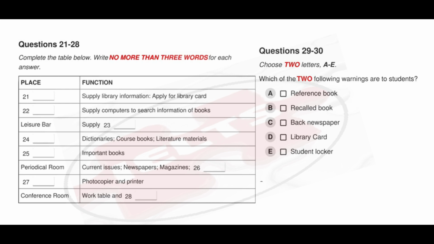Okay, let's talk about some warnings. First of all, you can reserve any reference book if they are on loan, but the available time is only 48 hours. If you cannot come to the reception to take your reserved books, you will miss out. Then, if your book is recalled by the library, you have to return it within 7 working days. Otherwise, the book is overdue, and you will have to pay a fine.